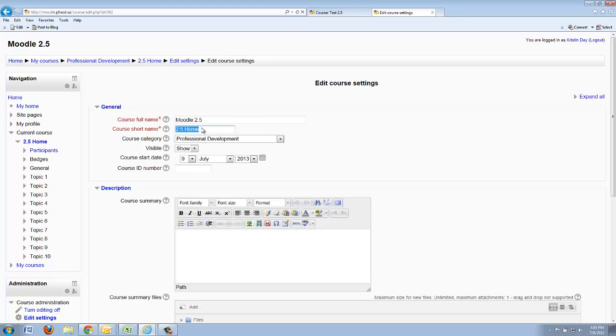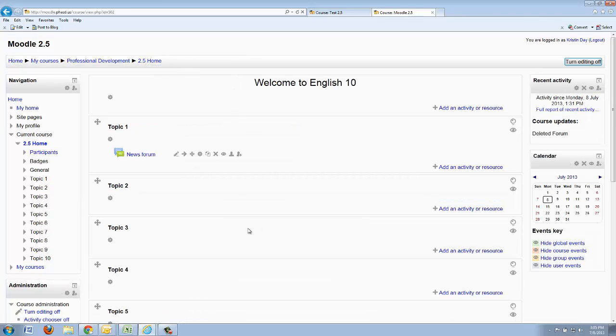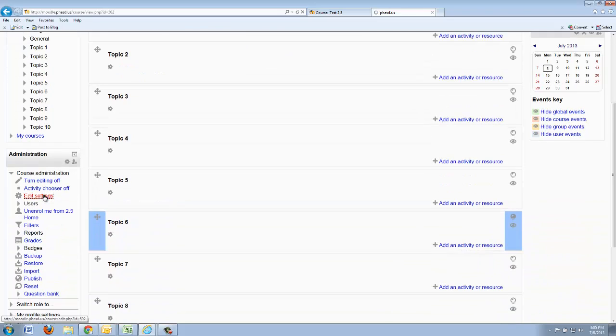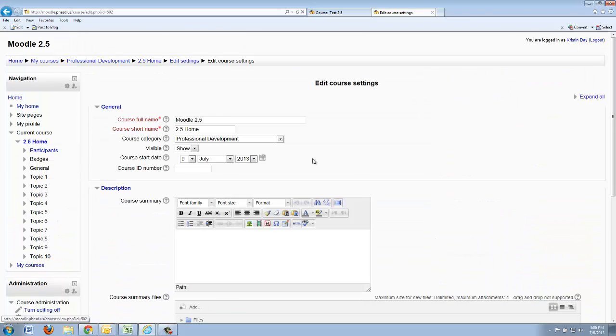And I always try to fit the word home in here somehow because as you see up at top, when the students have gone to several things and they're several layers deep in Moodle, if they always click on their home short key, they're always going to get back to the main page of their Moodle. So I like to set that in there as a cue to students. So that's up to you. You can choose any short name that you like.